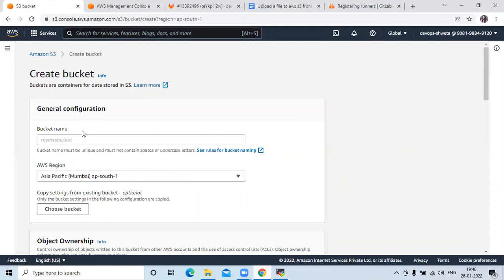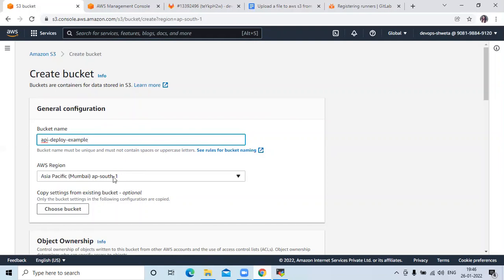Here you can see the bucket name must be unique and must not contain spaces or uppercase letters. So here I will enter API deploy example, and here choose the AWS region.